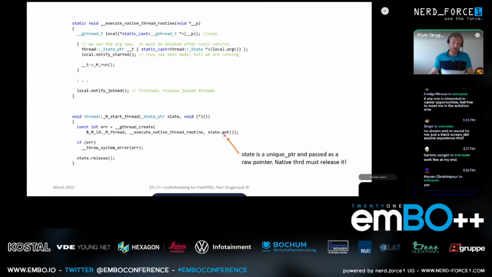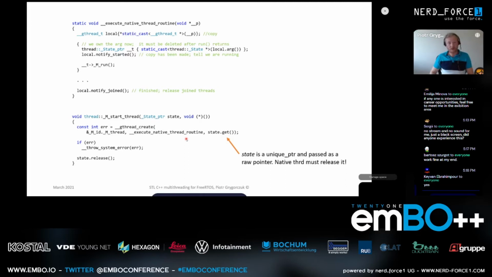And here's the important thing: because the state is a unique pointer, if we don't handle this properly, the resources will just be released here, and that must not happen. So we pass the raw pointer, but at the same time we have to be sure that our native thread function actually executes. Otherwise, we'll have a resource leak.